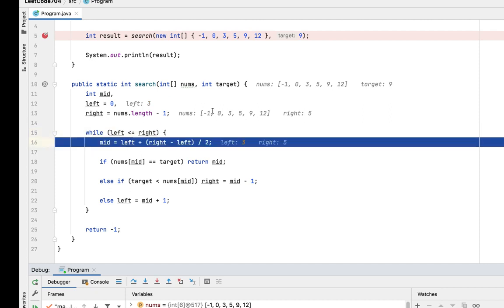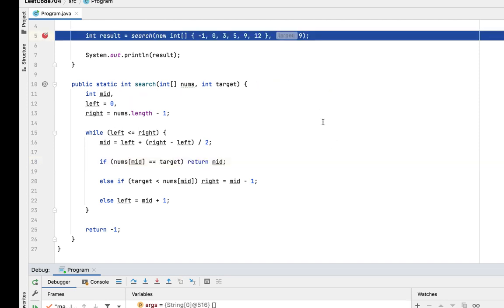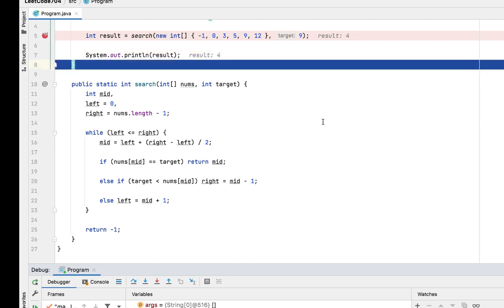Right is still 5. So we're going to make the mid equal 4. So if nums at the mid position, 0, 1, 2, 3, 4, equals the target, which in this case it does, then we just return that. And that is how you do a binary search.